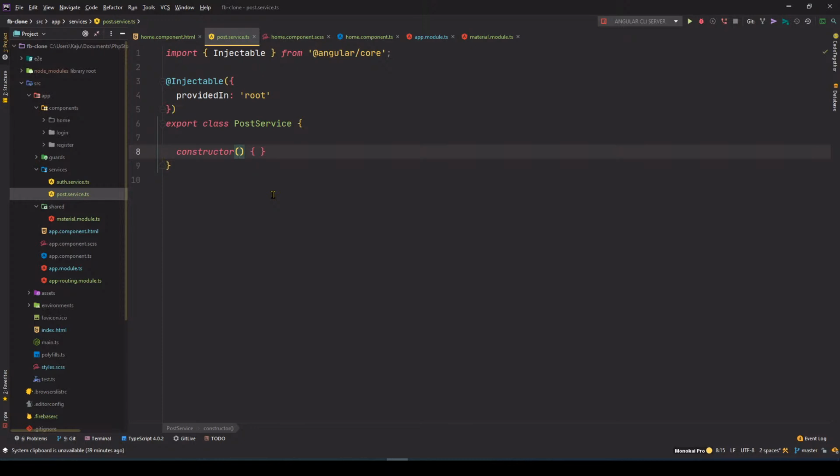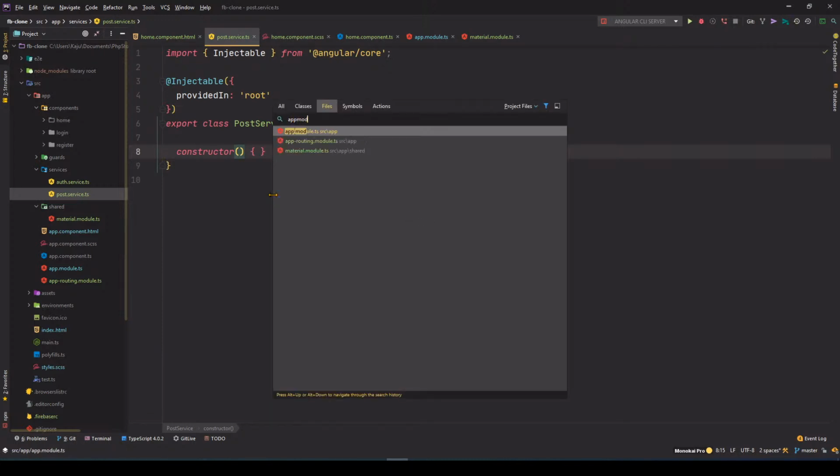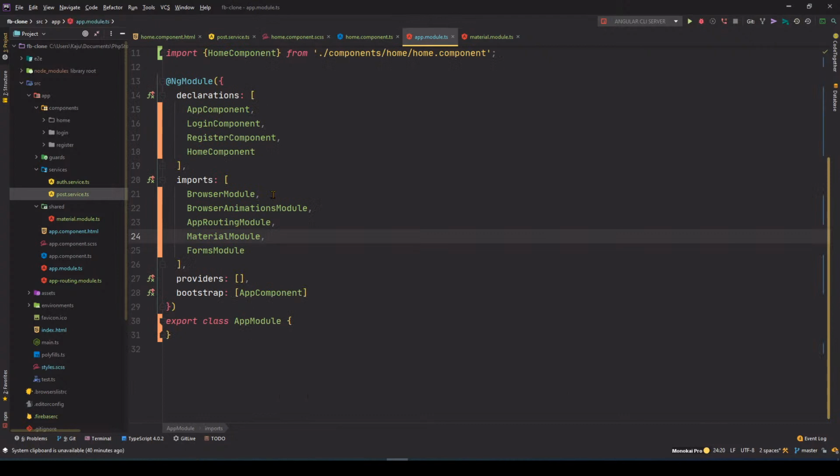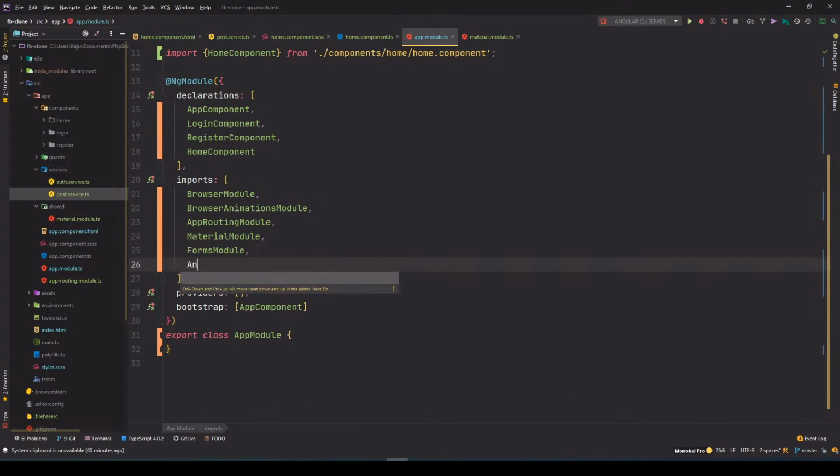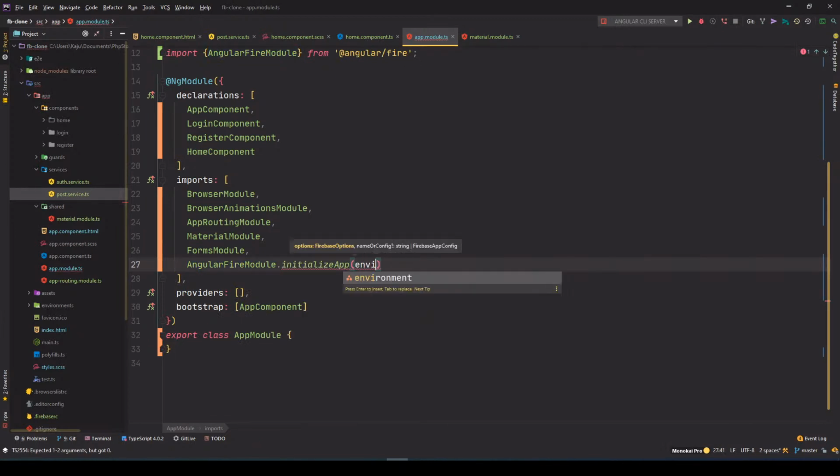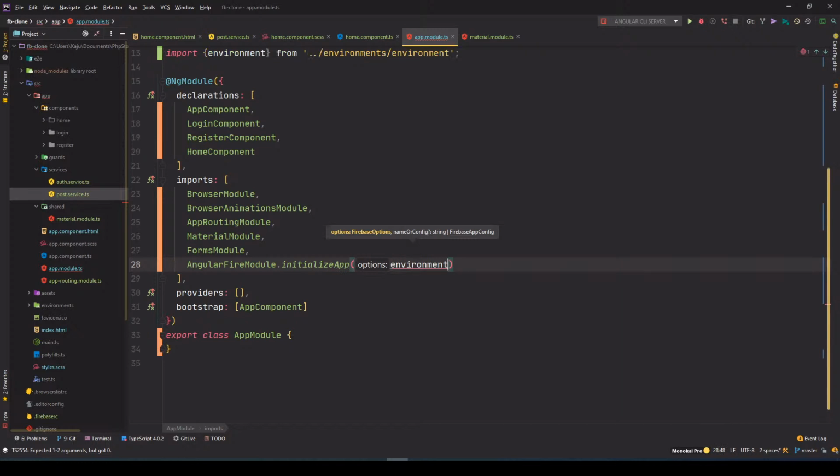So in the post service I'll inject a few things, and before I do that, let me go to my app module. I need to import the Angular Fire module here. I'll use the initialize app method and point it to the Firebase config.